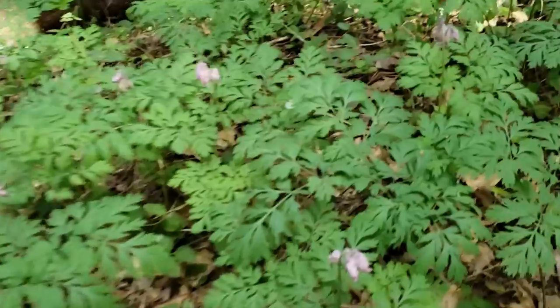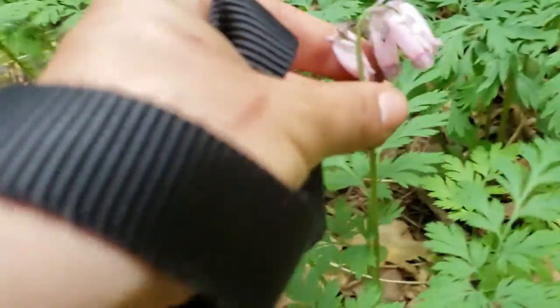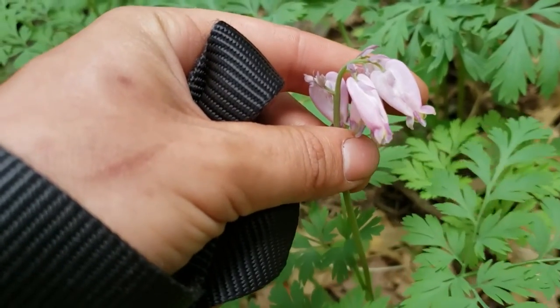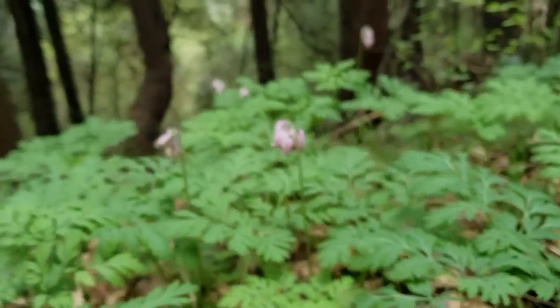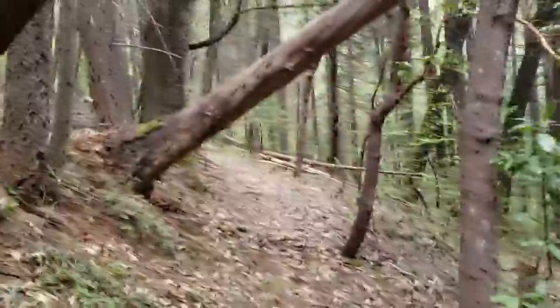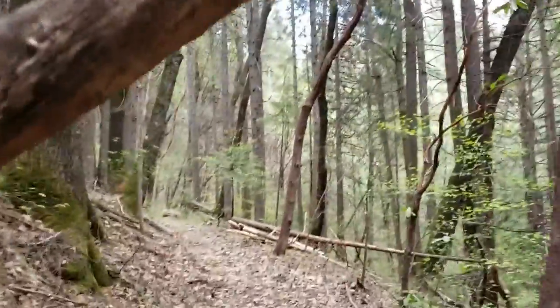Oh, here's something to show you. So, the bleeding hearts are now in flower. And, yeah, can you guess why they call them bleeding hearts? Look at those beautiful flowers. Absolutely stunning. And I know there's like an East Coast bleeding heart, which is more of a bush-shaped, and these ones are just kind of low-growing. That's the difference between the Eastern and Western, as far as I know.